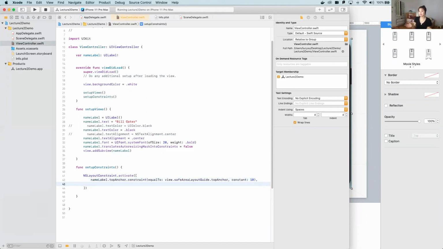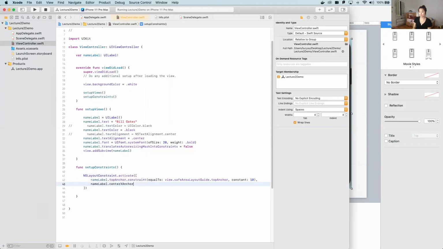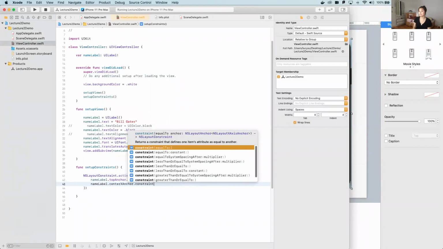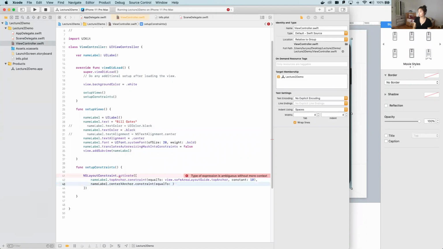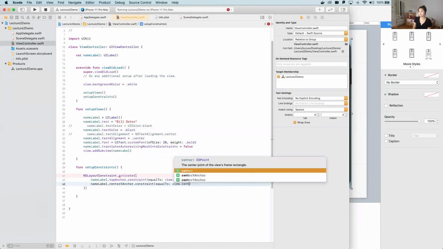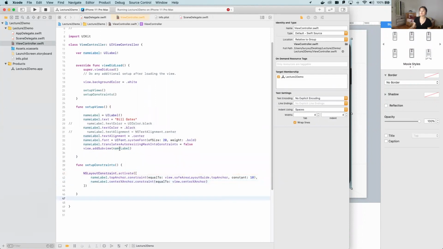And the next thing that we might want to set is the center anchor of this name label. So we can say nameLabel.centerXAnchor.constraint, and we can say equal to the view.centerXAnchor. All right, so once we have this, let's try to run our app again and see what it does.